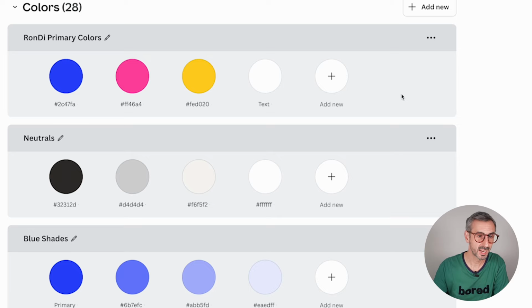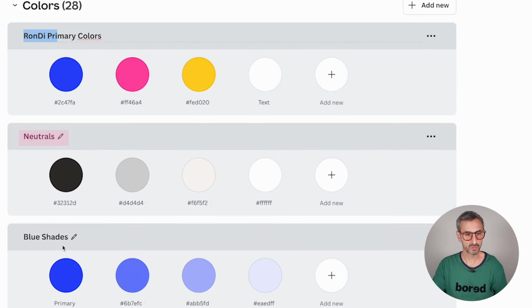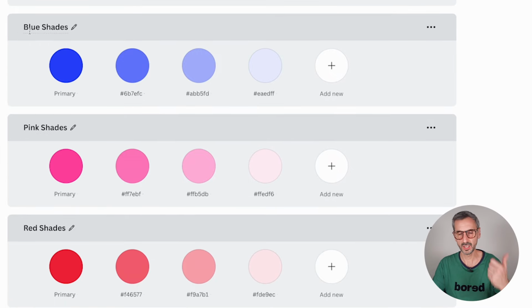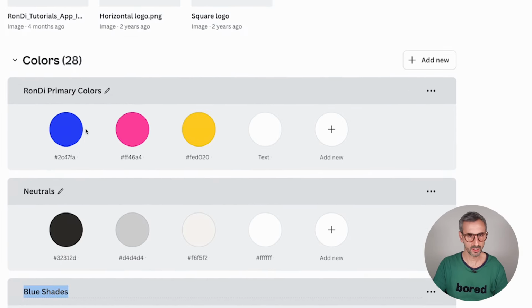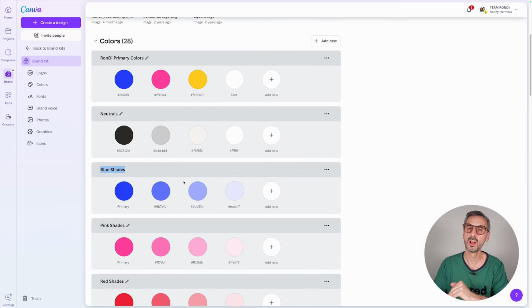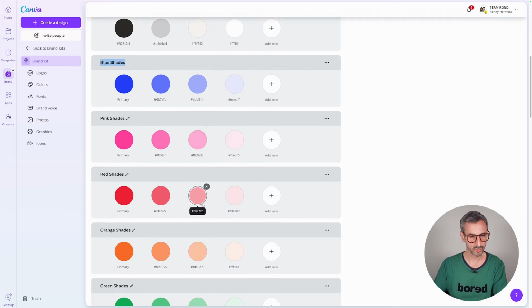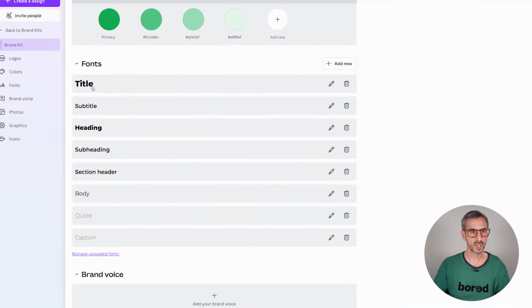And I like to declinate my color palettes as my primary colors, neutrals, and then you can create all of your secondary, tertiary, etc., etc. Like here, we decided to go for shades. So shades of blue, shades of pink, shades of red, orange, green, etc. So we take our main colors and we declinate them so we have more and more and more options when we use colors. So it's really up to you. The thing you need to remember is that you can create a multitude of palettes that all have infinite number of colors.